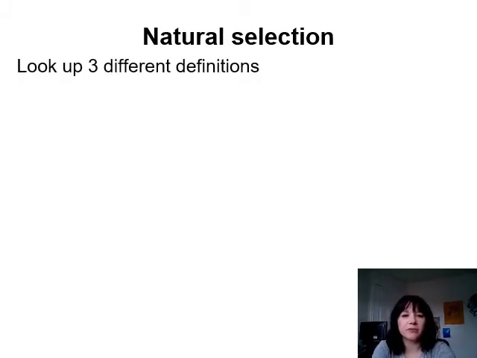Now, first of all, what the heck is natural selection, right? What I'd like you to do is pause the video and Google or look in your textbook for 3 different definitions of natural selection. So take a minute to do that now. I've done the same thing. There's going to be questions on a little quiz. That's basically my version of an in-class activity for this lecture. So this is going to be one of the questions. You should look up 3 different definitions, and they cannot all be the same as the ones I have on the slide. You can use one of my definitions.